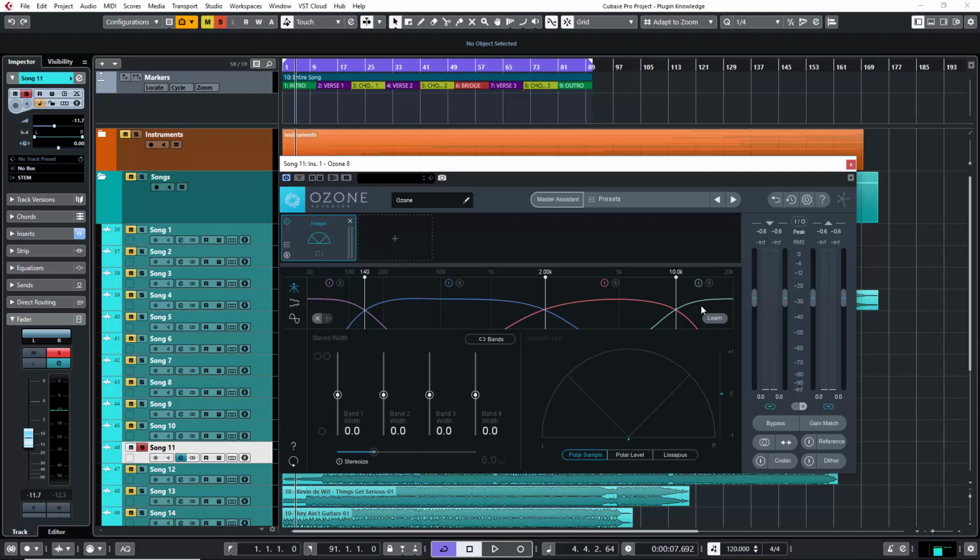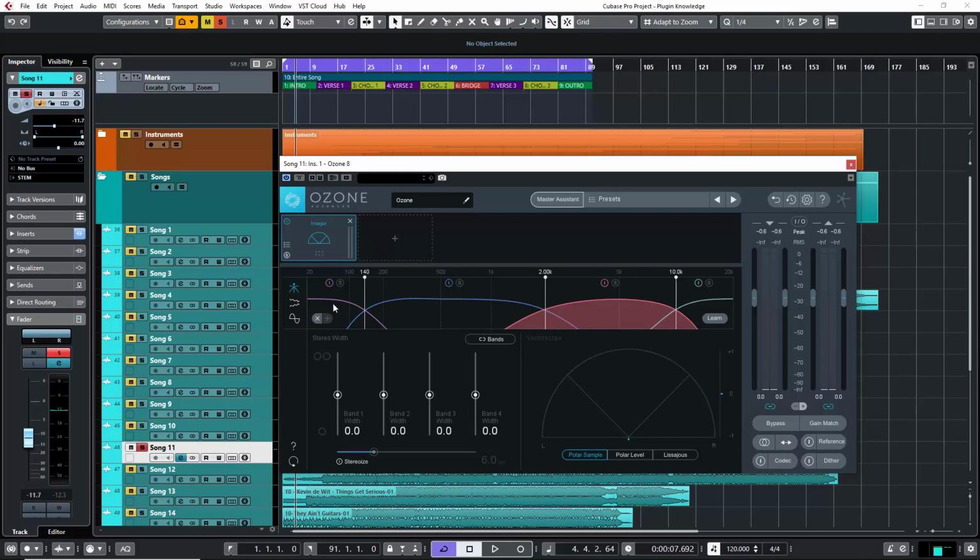Now, as you can see from the window here, this is the main difference with Ozone's Imager as opposed to a lot of others, is that we actually have 4 bands. Now, we can remove bands as we can with the multiband compressor or anything else like that, or we can bring them back in.